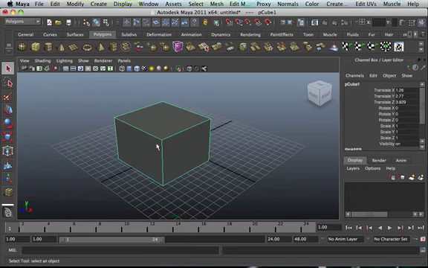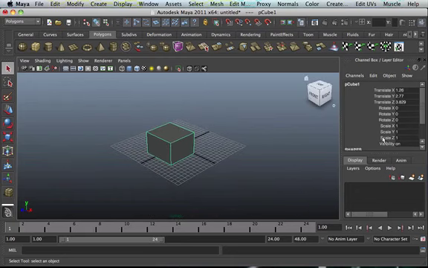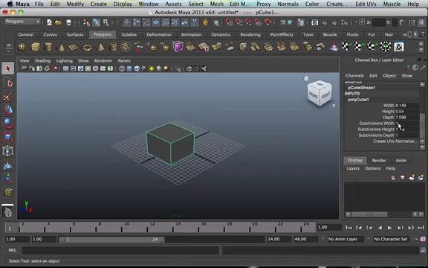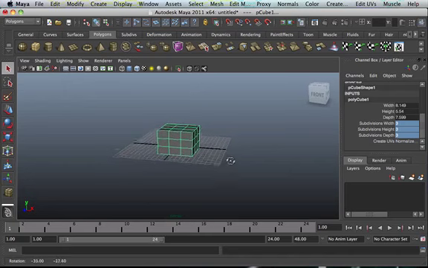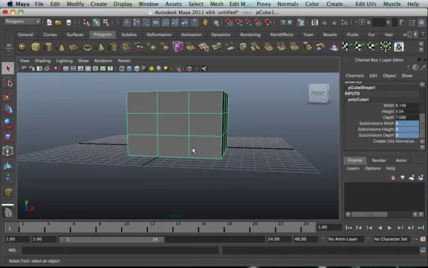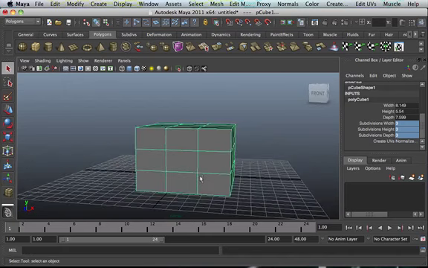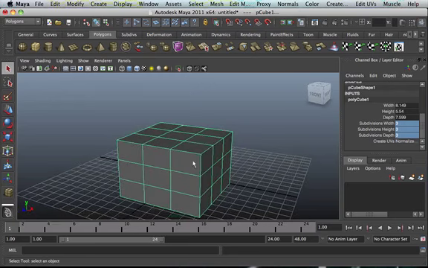So let's build our little cube here and polycube and increase our segments to our magic number 3. Now bring that close. Light them up pretty good. So what are we doing?